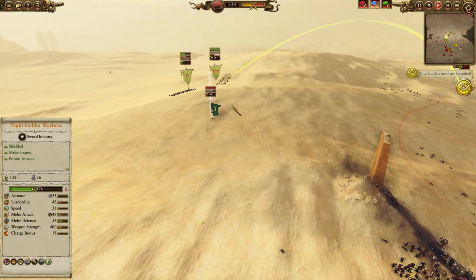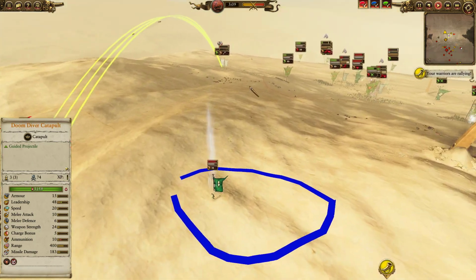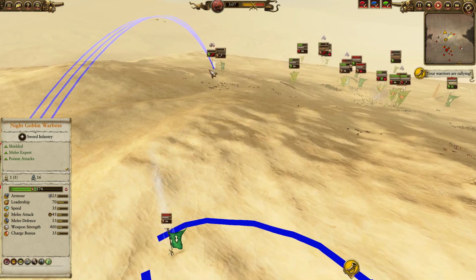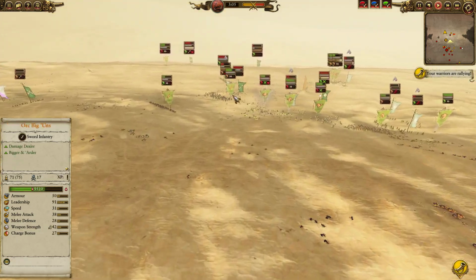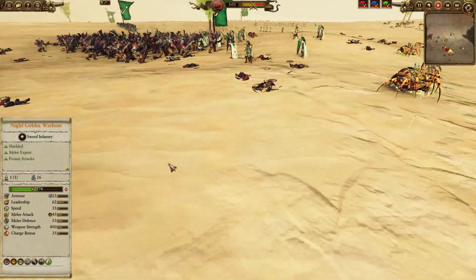This Branch Wraith is also kind of way out of position here. It's been chasing archers around. Now it's going after the Doom Diver. Doom Diver's already pretty much paid itself off, though. I have it still targeting that Azrai Spear that shattered. A little bit of a mistake, but things are starting to look up for the Gobbos and the few Biggins that they brought.